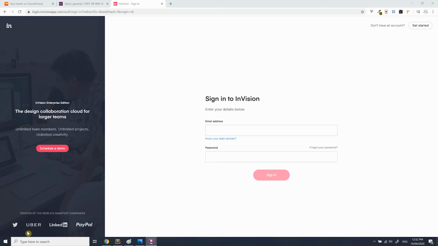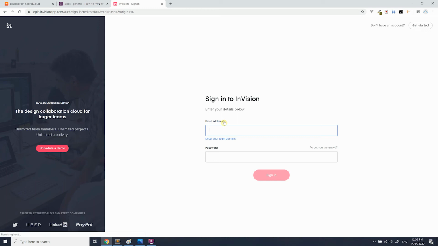I'll show you how to get a prototype up and running very quickly and how to send links out to a few people to have a look at your lo-fis or medium or hi-fi designs or screenshots of a website to give you some feedback and tick off that user testing process you need to do. You don't have to use Invision. It is pretty handy as it is an industry tool that's used, and it easily allows you to send links of things out to people. So let's get into it.